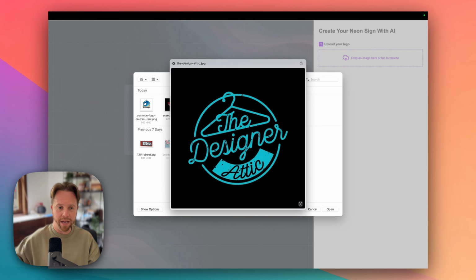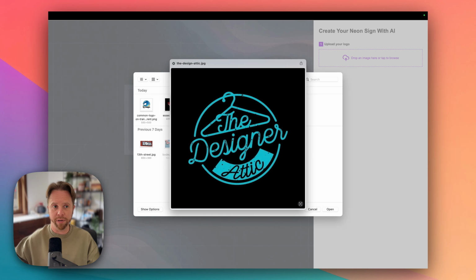So this is where, again, our AI Sign Designer works really well. It's going to be able to take images like this, and it will process and clean up that image for you automatically. No longer is this a manual process. It's all done by AI Sign Designer.